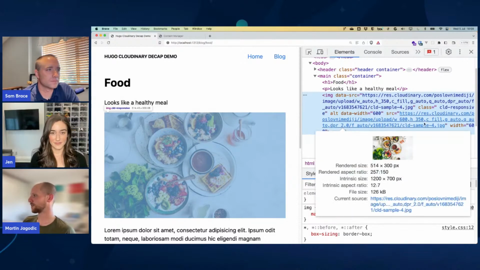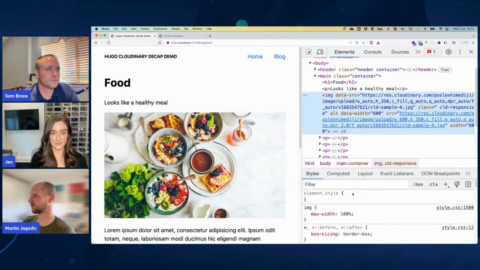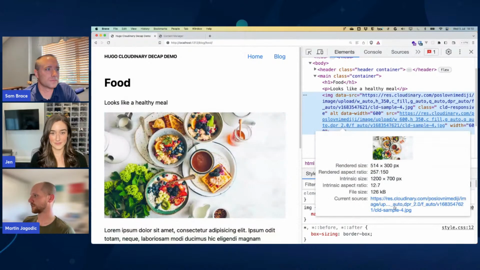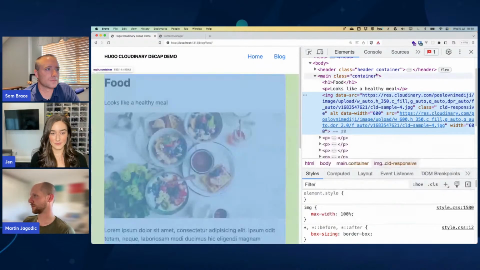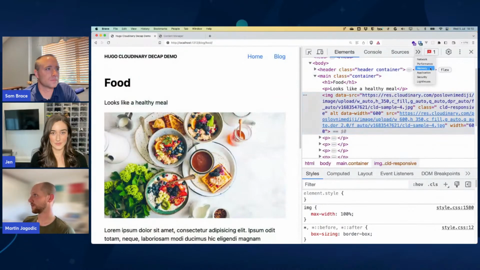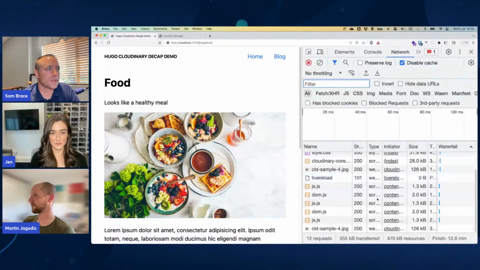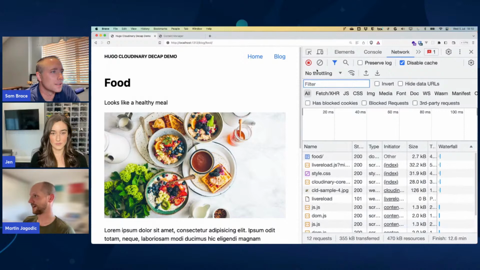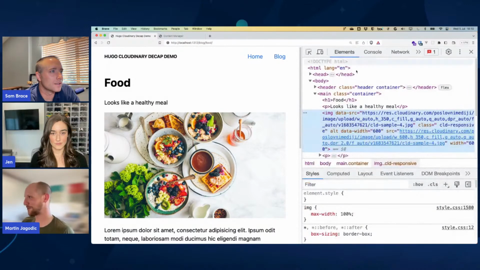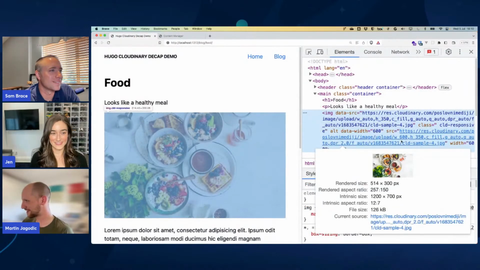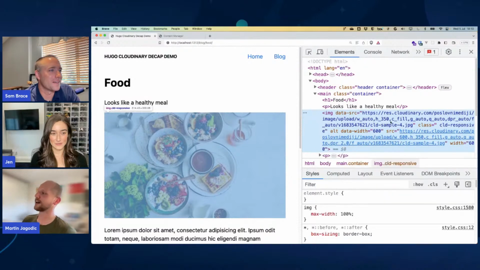The format is auto. So in that case, what could it be? Looks like it became a WebP, if I see that correctly. Yeah. Right now, I don't know where I would look at that, but I tested it really thoroughly, and it always returns the best result.